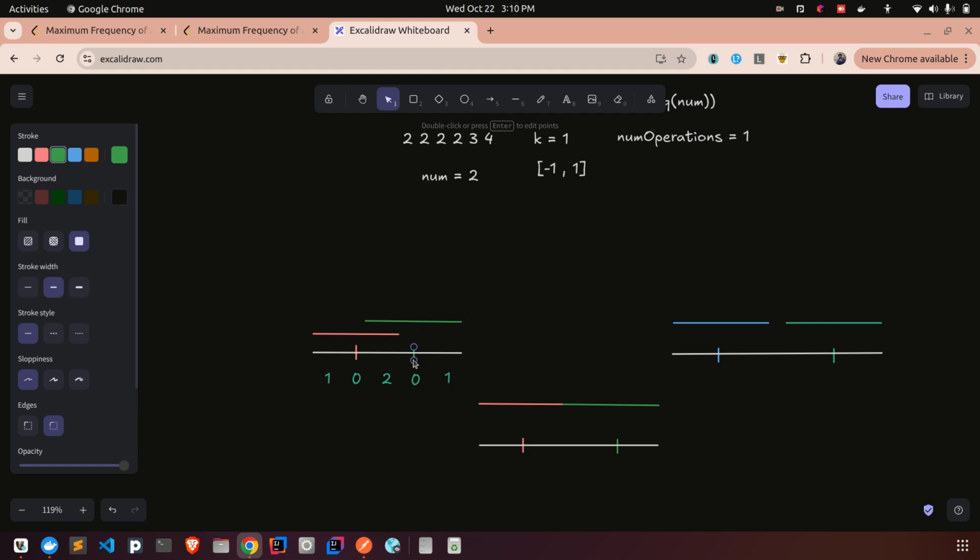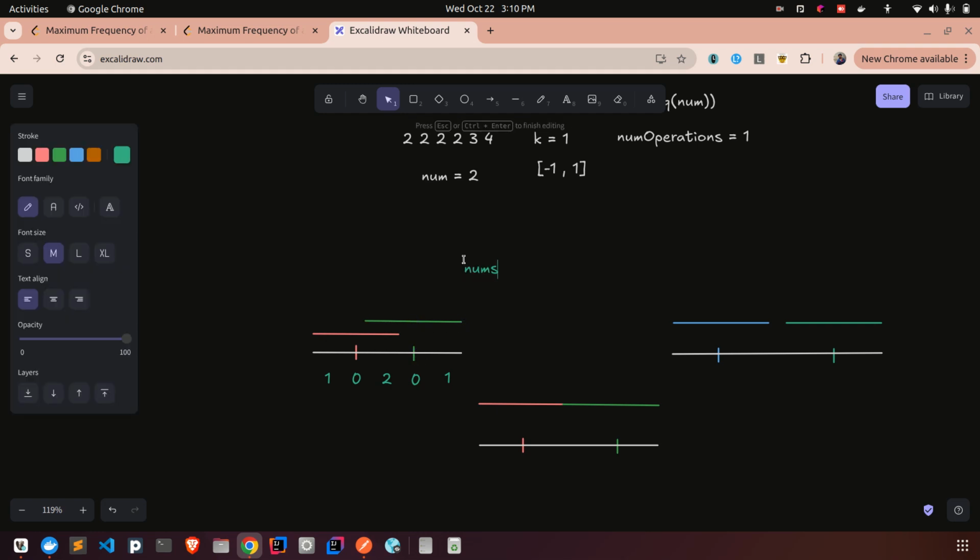So for any given number, let's say I have nums of i, all I have to do is check nums of i minus k, nums of i plus k, and what are the operations required, I mean the total number of elements which can be converted into these numbers with a given number of operations.